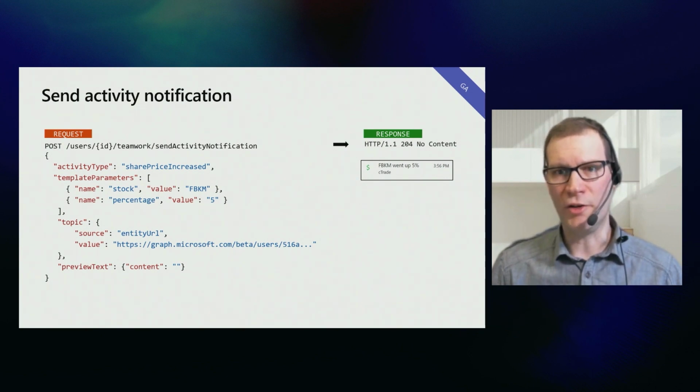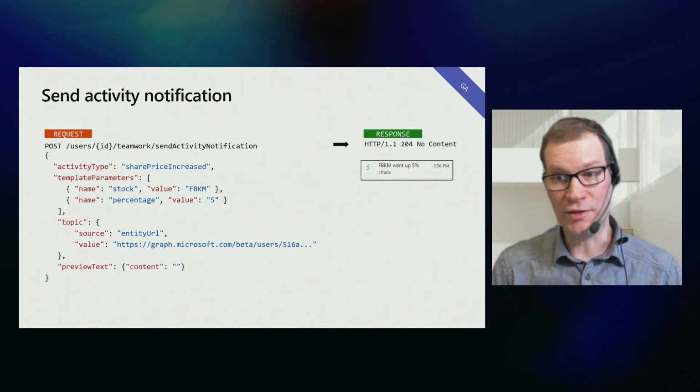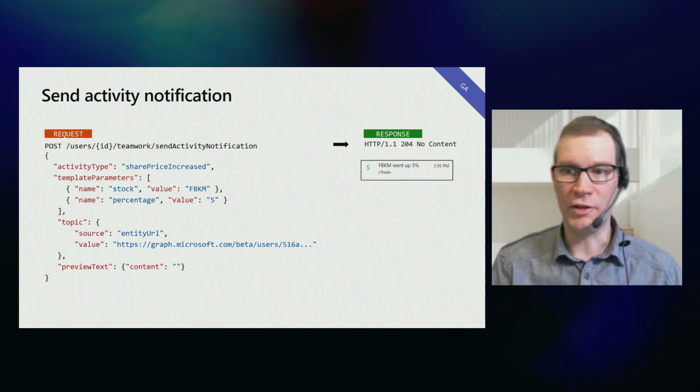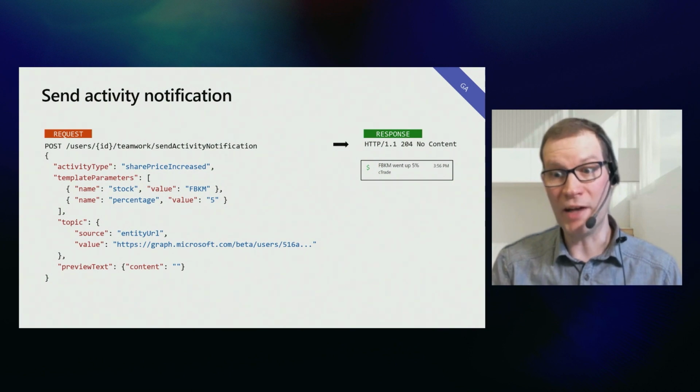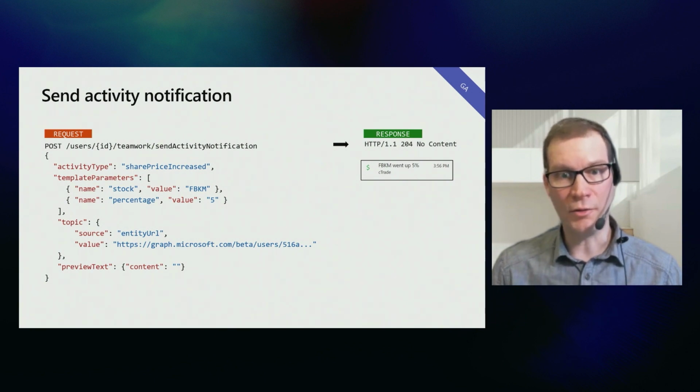The second line is what we call the topic line. Here we pass in the URL for the application itself, expressed as a personal scope Teams app. So when the user clicks on the C-Trade app in their app bar on the far left of the window, that's the experience this is linking to. There are a bunch of different possibilities that we support here for the value, but that's what we chose for this particular example. You can also link to messages. You can also link to a tab in a particular team or in a chat. There are a lot of different possibilities we're supporting here.